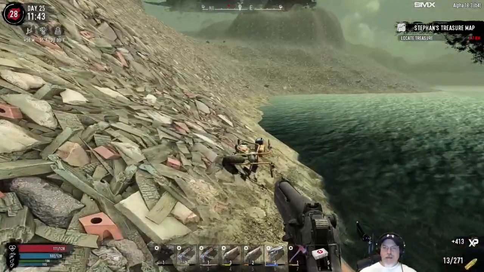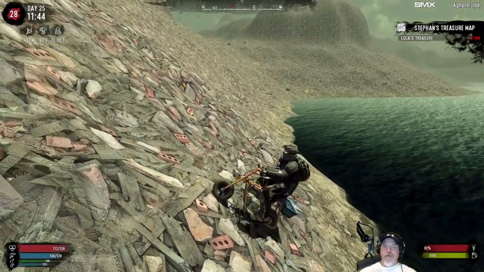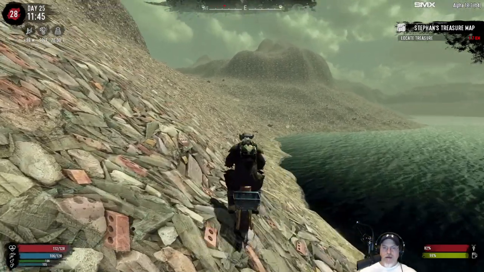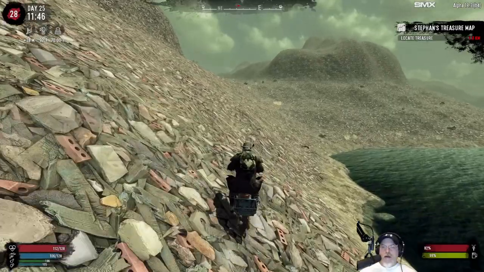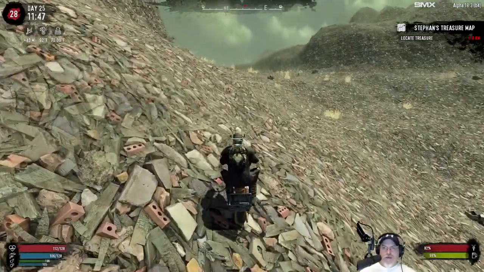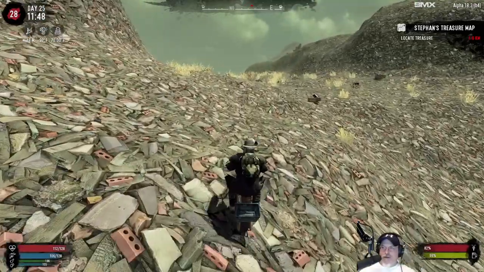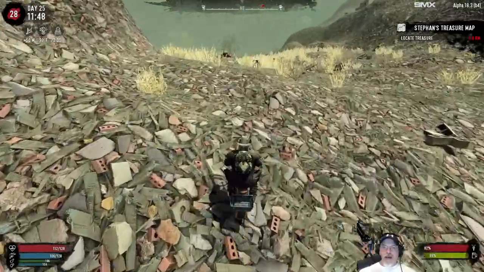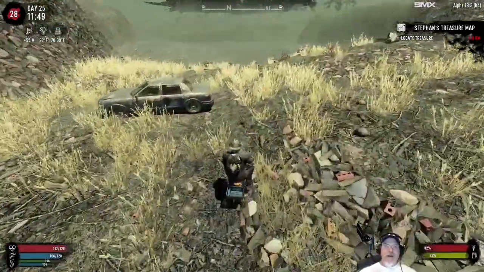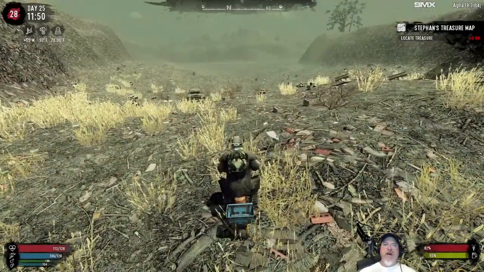Good thing we have lots of 9mm ammo, huh? Okay. Let's go around this direction. We want to go right up through here. Oh, I found another treasure map too. Stefan's treasure map. It's activated, but it basically was going right back in the direction of the city we were in, you know, where the cathedral was and stuff.